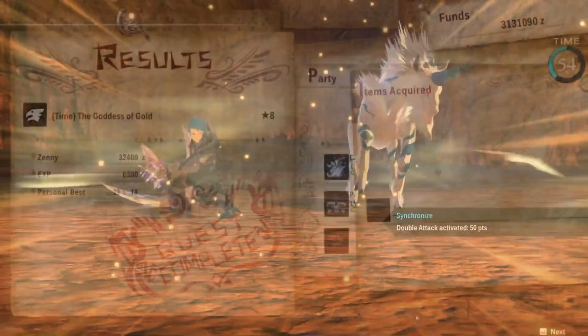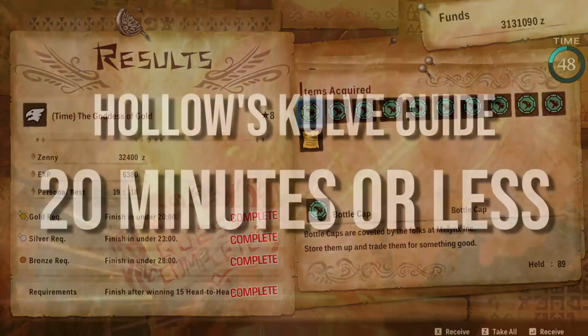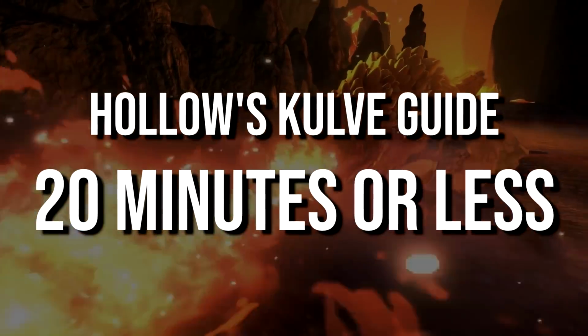I'm happy to say though, I did manage it at 19 minutes and 20 seconds, and I didn't do it while level 90 or something, I did it at level 58. So here's my guide on how to beat Kulve in 20 minutes or less.